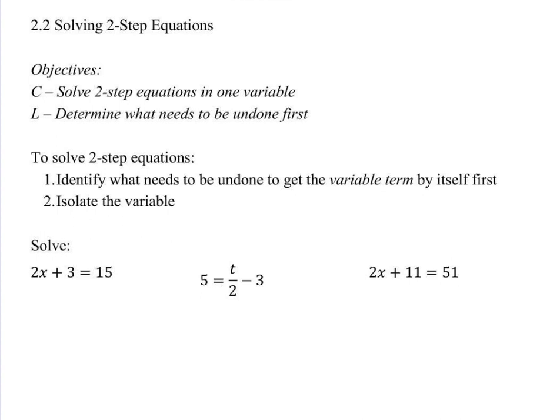Section 2 takes what we learned in Section 1 and adds one step to it. And you're going to find in algebra that's basically what happens. You learn something, and then the next section just adds one more thing to it. And then the next section after that adds one more thing to it. So if you don't know the first section, you're going to be having a tough time with the second section probably, and so on down the line. So make sure you learn each section as we go. Section 2 is solving two-step equations. Section 1 was solving one-step equations. So now we have two things we're going to have to do on each of these problems, most of the time.